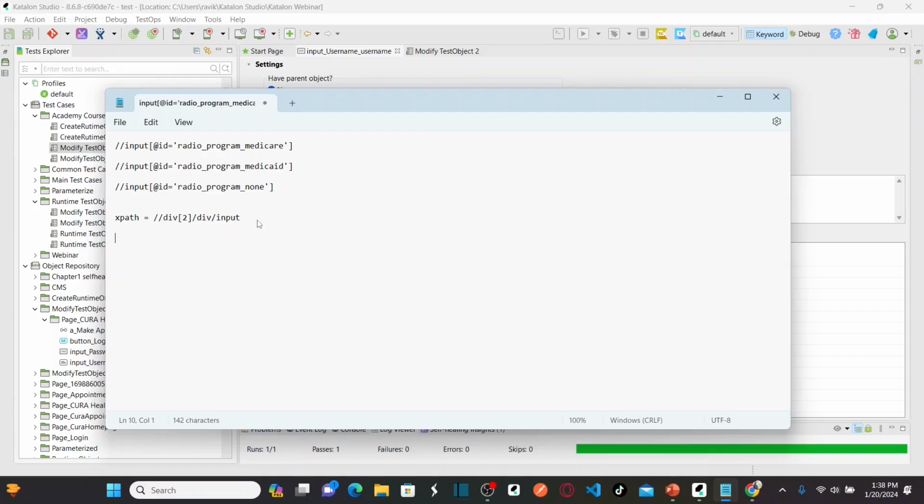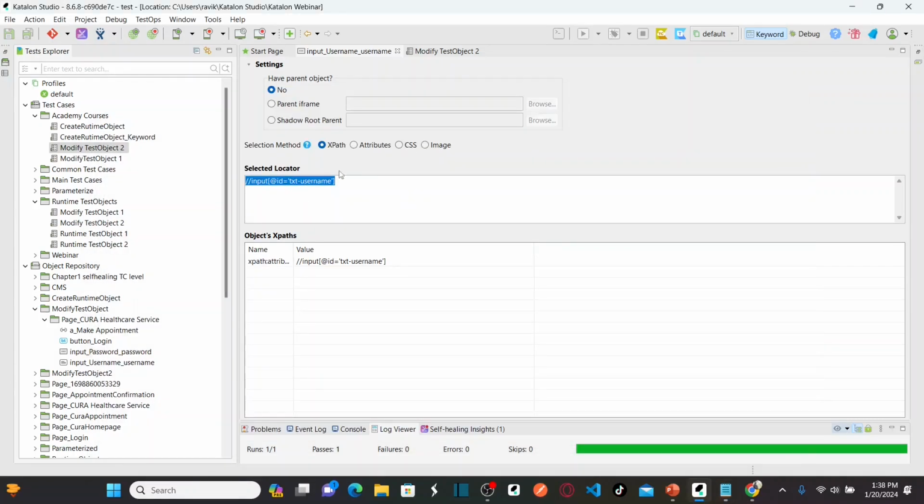If you want to add a new property ID, that is also fine. You can use a new property called username, or you can add another new property called XPath. In the object repository, you have only one selector locator, which is this XPath. But during runtime, I would like to add another property also.